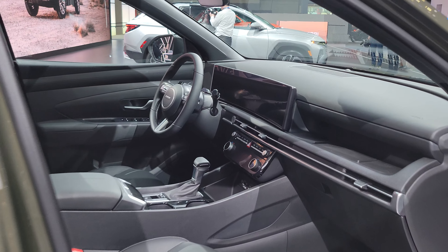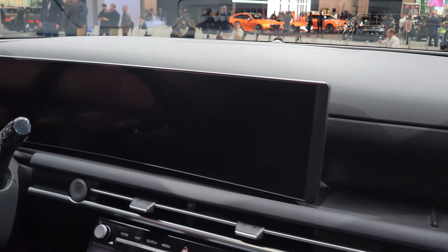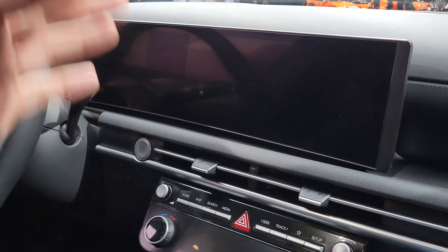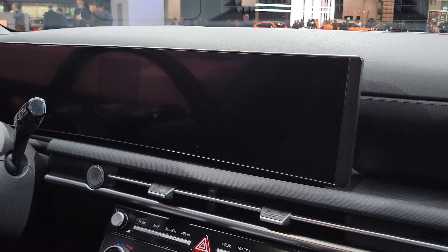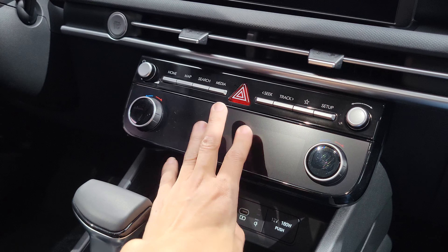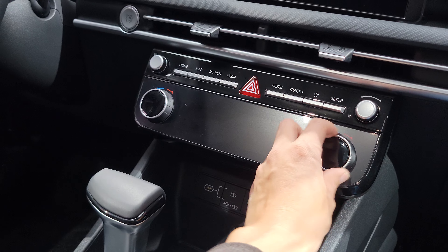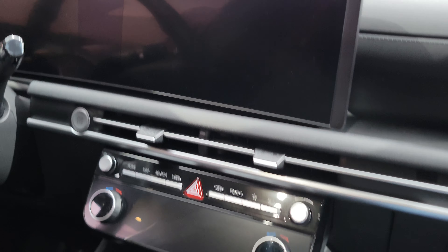There's a big change in the interior with a new dashboard. In the old car you had a center section of piano black plastic housing the large infotainment system and the climate controls. The old climate control setup was capacitive and didn't win many friends. Now you have a display with controls — touchscreen controls, but also thankfully knobs and buttons that you can use. That's a big plus.